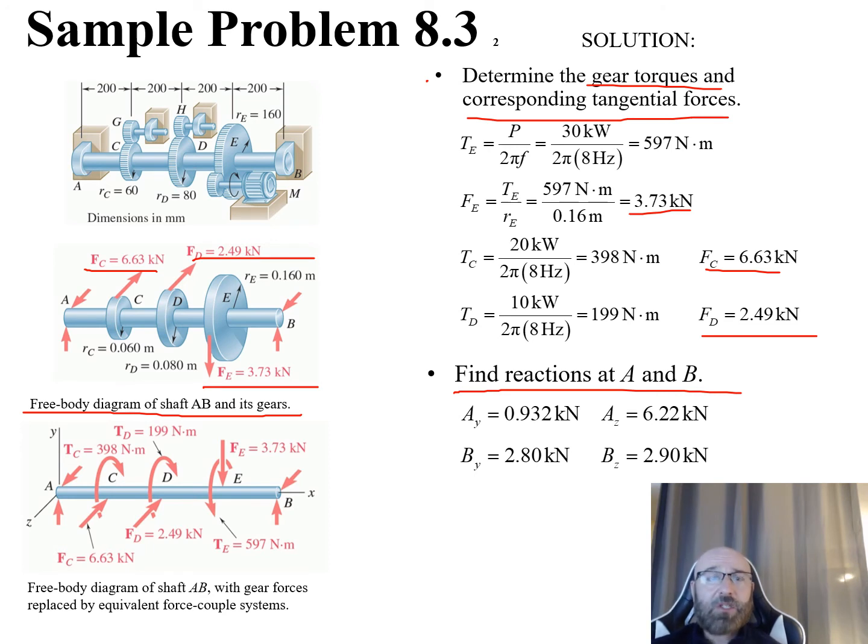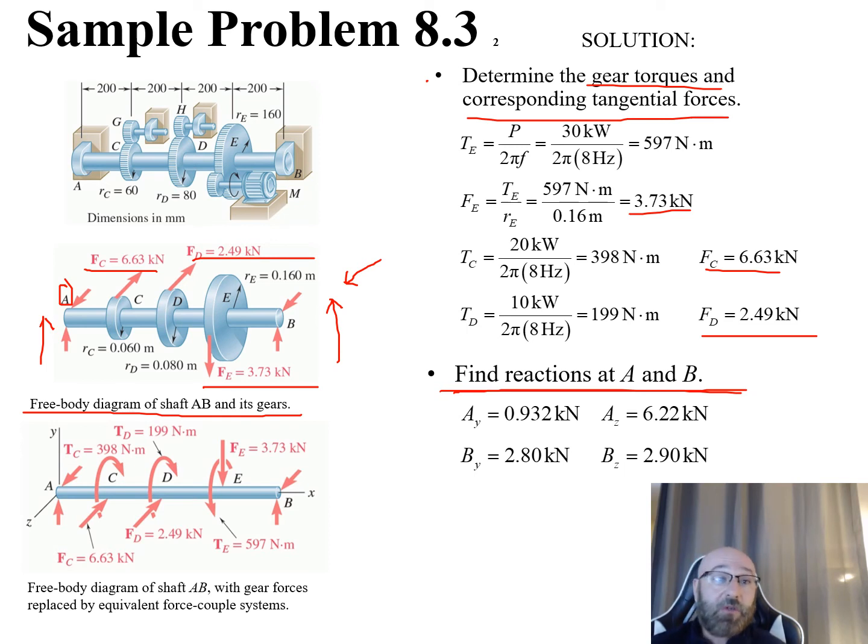We do want to pay attention to our sign convention, making sure things are acting in the opposite directions and giving the appropriate sign. When we look at our reaction forces at A and B, you can see you have something going up at both of those in the Y direction, and you also have something coming out of the board at us, which would be either our positive or negative Z direction. So how we apply our right-hand rule and define what's positive and negative becomes important quickly as we move into this section, where we're looking for our reactions at A and B.